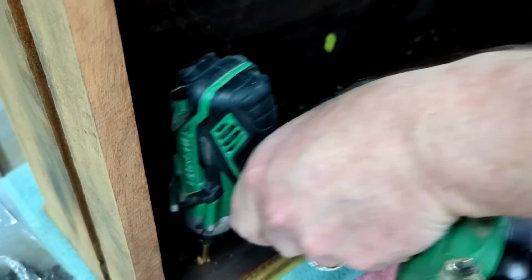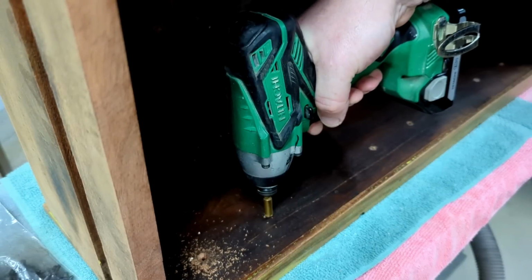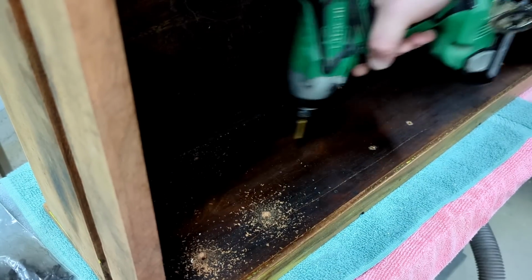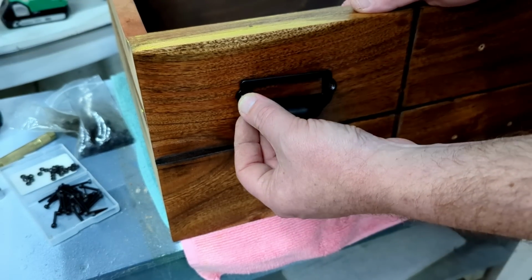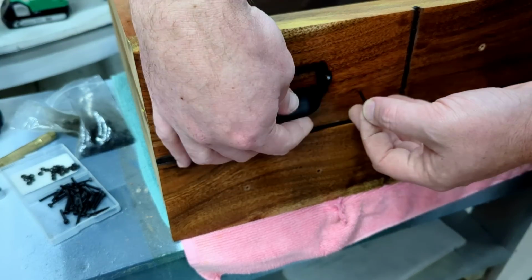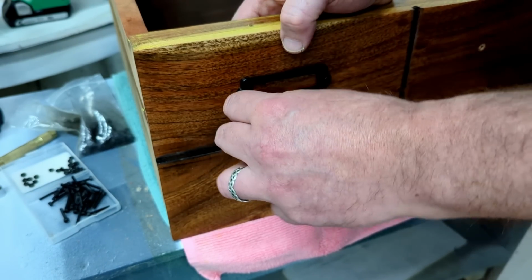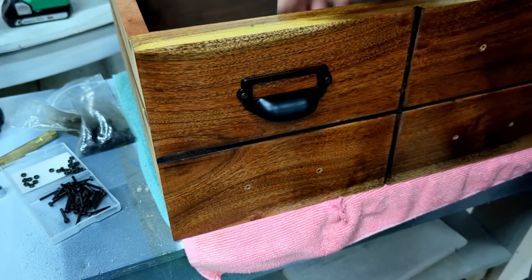Sadly, this caused a lot more work because every screw had to be countersunk into the back so that it didn't stick out, so that when you pull clothes out of that drawer, you don't damage your clothes. These are the small touches that really make a piece. It's paying attention to those little details and thinking it through how it's going to be used. So 72 holes and 72 countersinks later, let's take a look at what this piece looked like before and then take a look at the finished piece.